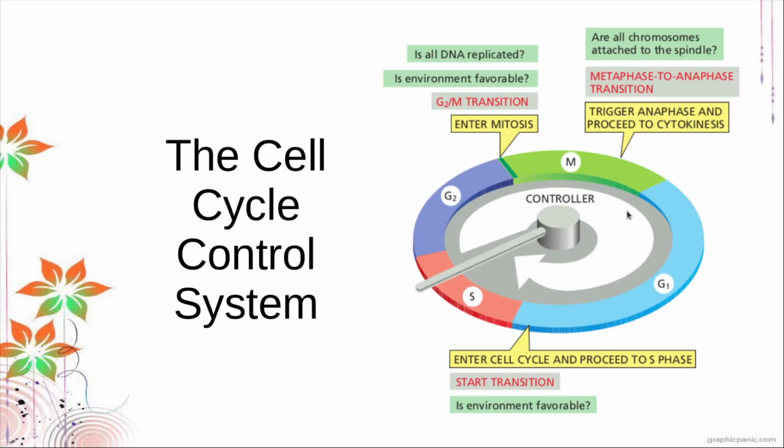Okay. And then once you have your M phase, are the chromosomes attached to the spindle? Is the mitosis going on smoothly? So this is during the metaphase to anaphase transition. And they trigger anaphase and they proceed to cytokinesis. So this is the third trigger here. So these are some examples. Although, take note, the controls are not limited to these three. There are many different controls during the S phase, even during the S to G2 phases, and here. But these are some of the pertinent and important ones.